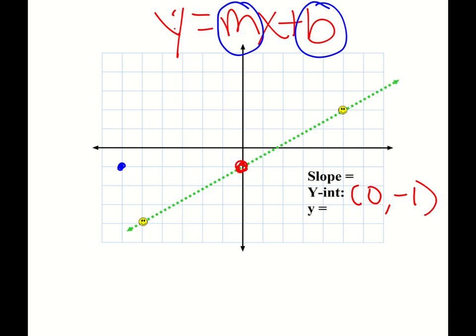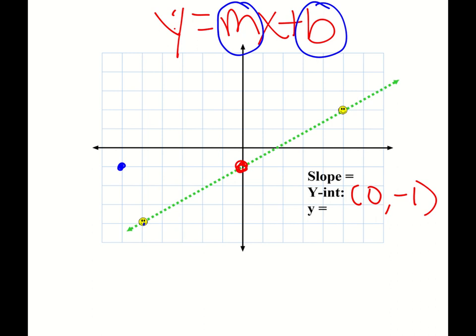So when I'm looking at my green line here, you can see that I already have them marked with the smiley faces. See where the smiley faces are? That's where the green line is crossing right on the intersection of the graph paper. The y-intercept is also a nice point that I can use. So when I'm finding my slope, I'm going to use the points that I have marked, the smiley faces and the y-intercept. And then when we've made our graphs, we use the slope to do the rise over run. So we're kind of working backwards.